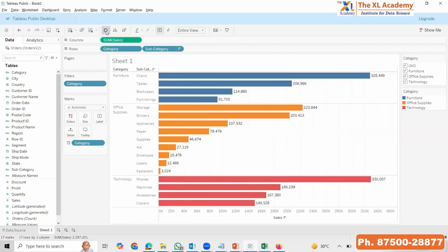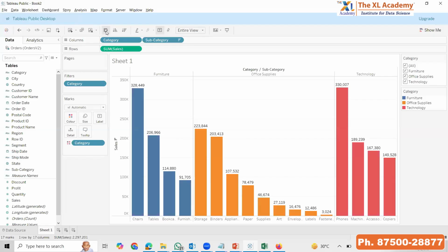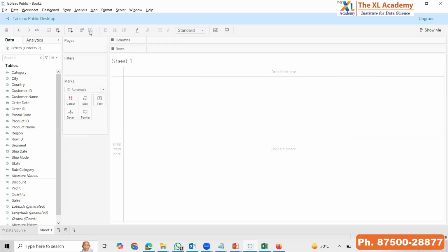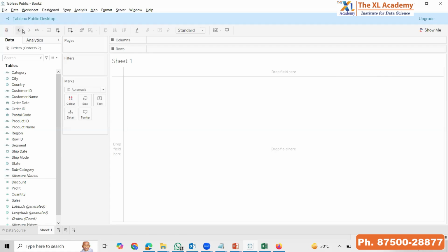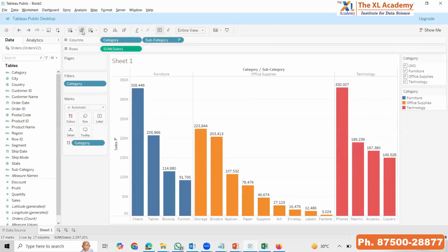Okay. The next button which you see is a clear all button. Sab kuch jo bhi aapne banaya, it will be deleted. It will be a fresh sheet. Clear all, right? And over here, this is an undo. If you don't want to do so, this is an undo button. If you again want to do so, it is a redo button. Undo, redo. Okay. Then the next button we have is a duplicate button.